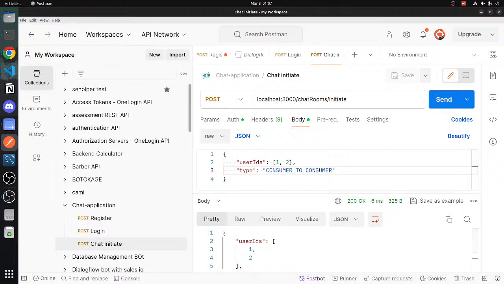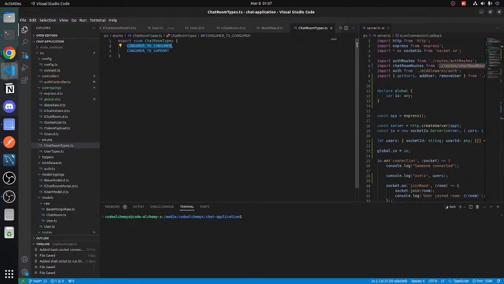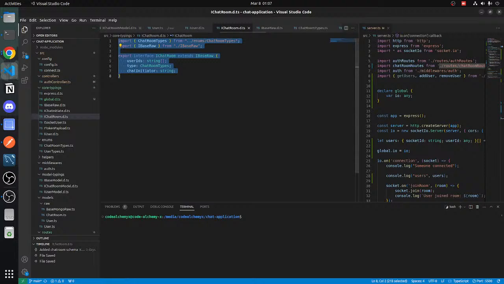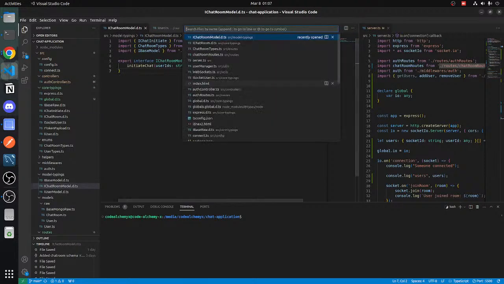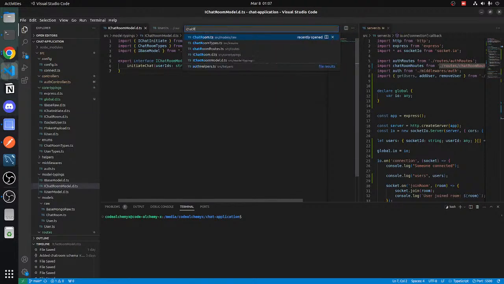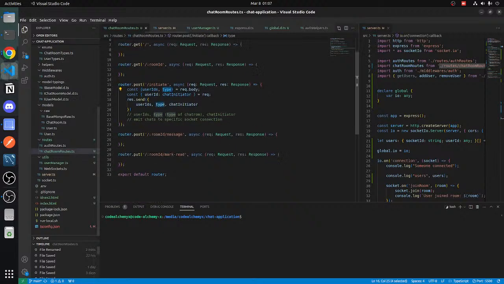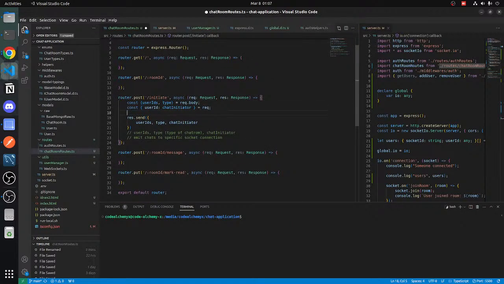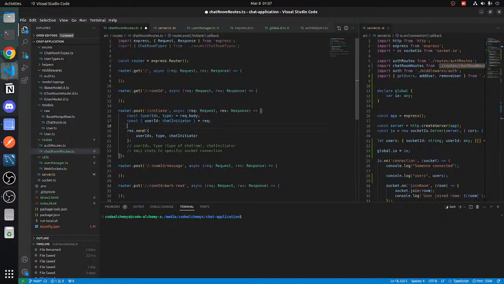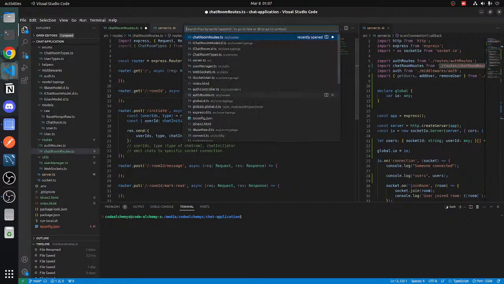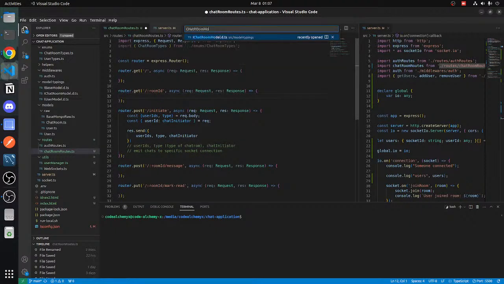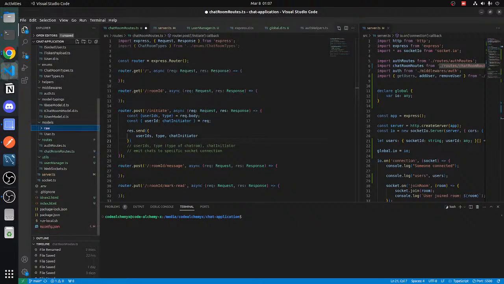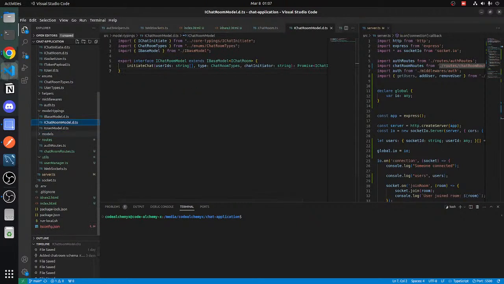So now it's time to create a chat room. Let's go into the chat room routes again and create a model, chat room. Raw.